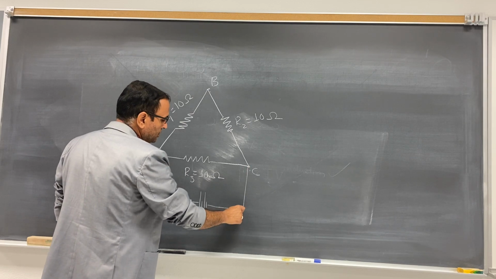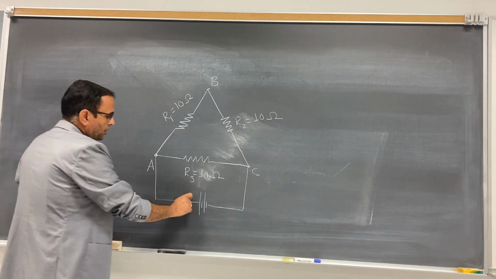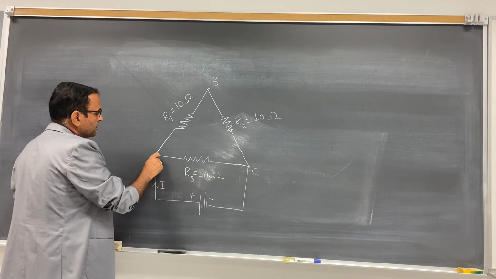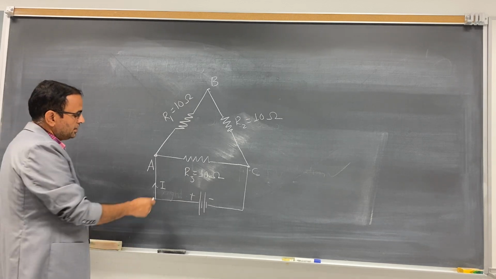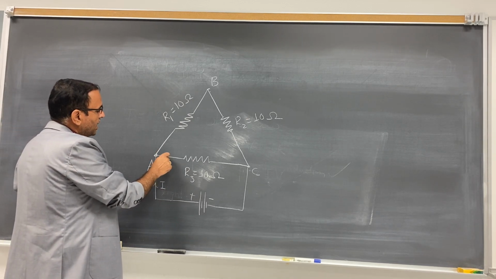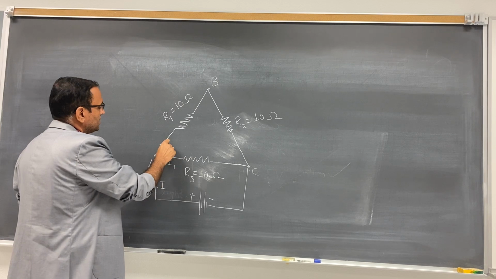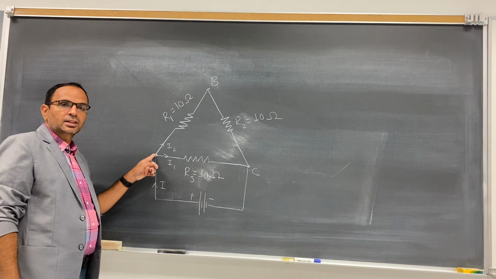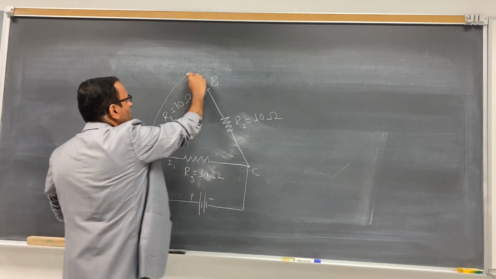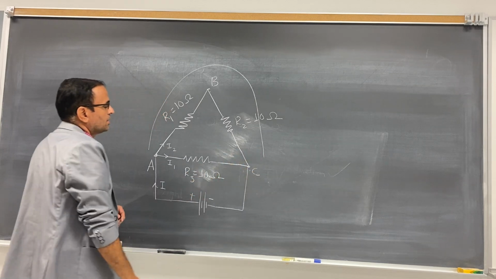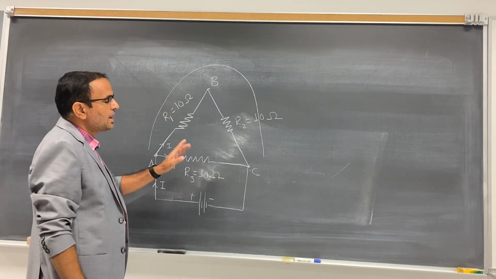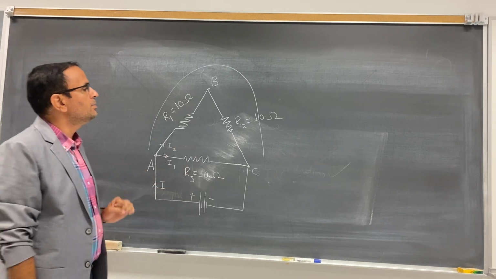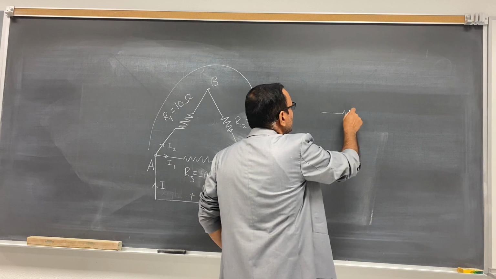So it is easy for you. This is positive, this is negative, and current flows in this direction. Now look right here. You have a total current I, but the current divides here; you can call these I1 and I2. So right here there is a division of current. That means this loop with these two resistances and the R3 are in parallel. So this circuit is similar to this. You can draw it like this.